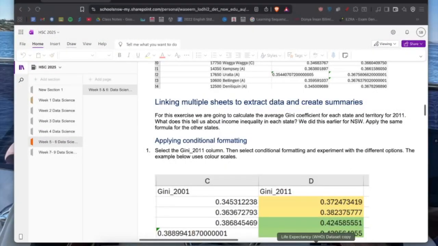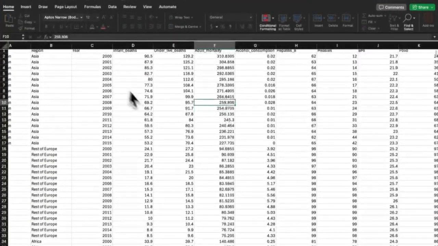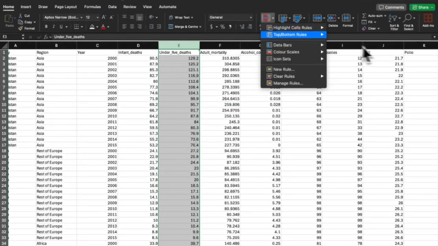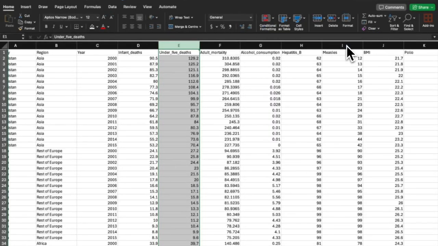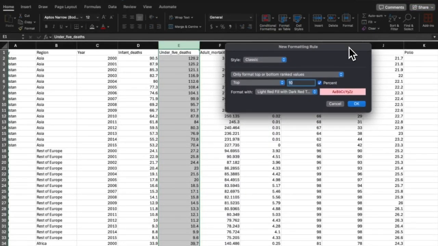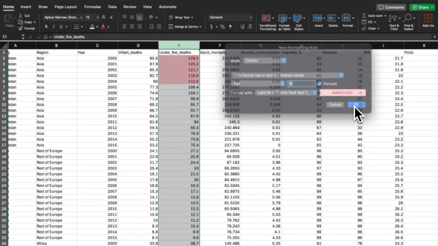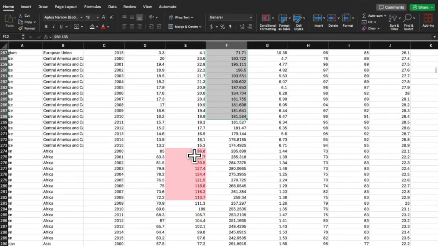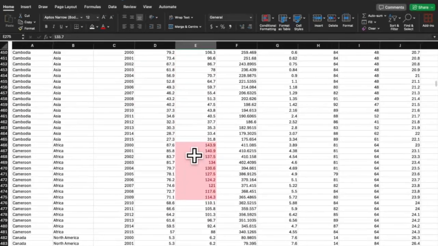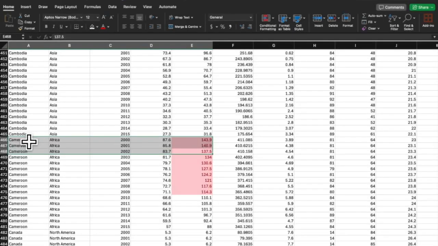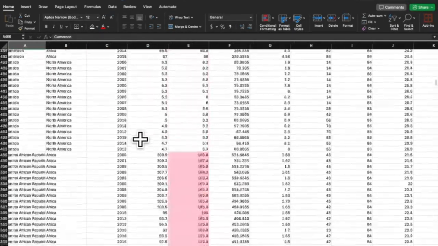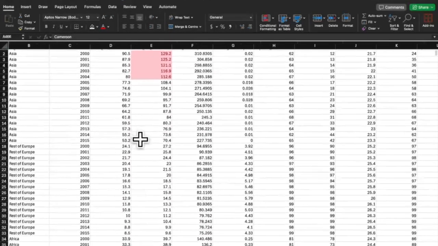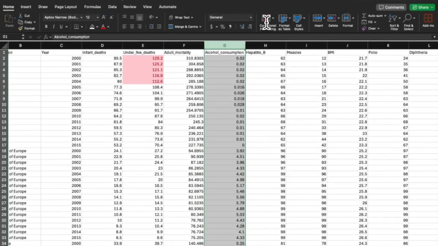Now I want to use conditional formatting. We actually kind of used conditional formatting, but not officially. What we did with the sorting and filtering was conditional formatting. It basically shows, let's say, the top 10% of the items, and here it's going to show the top 10% of under 5 deaths. So which countries have the most under 5 deaths? As you can see, all the red cell countries have the top 10% of deaths, unfortunately. For example, Cameroon, which is in Africa, which also proves our theory that Africa has lower living standards. All these countries are in the top 10% of under 5 deaths, unfortunately.